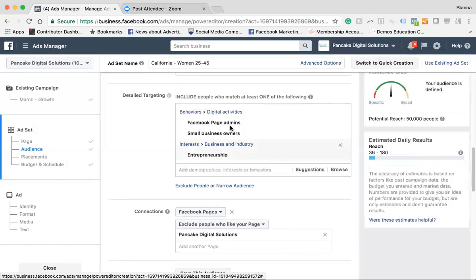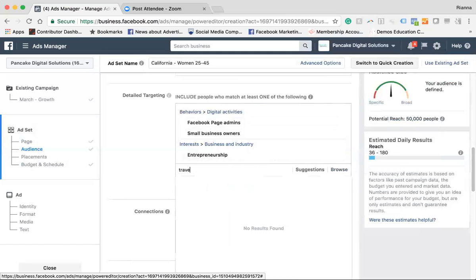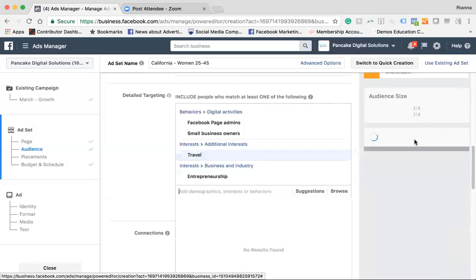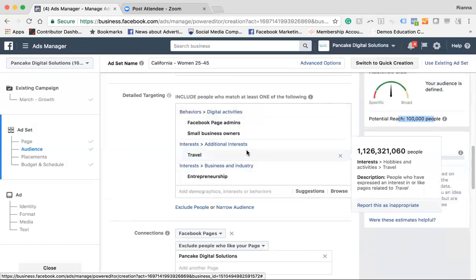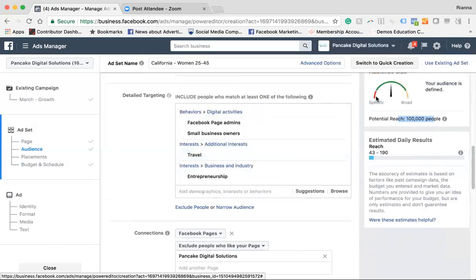You can start with as little as 3 or just a couple here for getting started to learn about your audience, but you really want to start putting in about 5 to 20 here. And one way to tell is if you keep doing the same similar types of keywords and this number over here doesn't change too much, then you've pretty much found all the keywords that you need. If you enter in another keyword and all of a sudden it skyrockets up, you might realize that is a very large audience. If you only have a few and it's over here in the too specific range, then that's another consideration to keep track of.